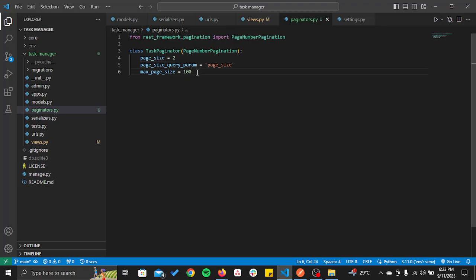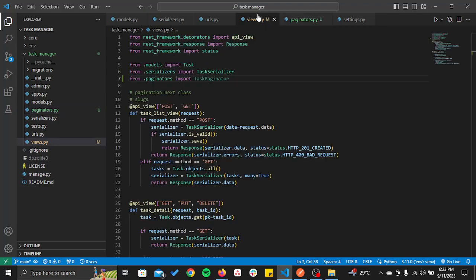But on the third line, I'm saying that whether or not they are allowed to specify the resource they want to return, you cannot return more than 100. So once it's more than 100, it will not return it. It only returns a maximum of 100 for them. Do you understand? Yes. Okay, cool.